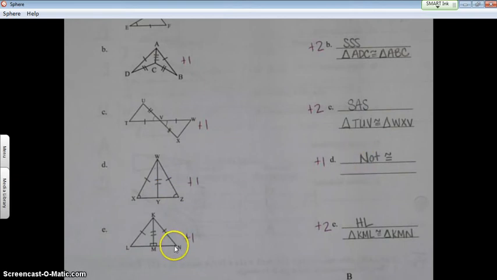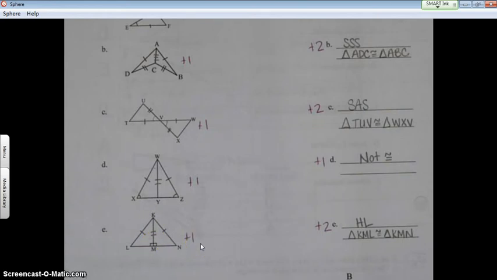And then part E, they marked right angles for you. They marked these congruent sides. What you can mark is reflexive, so on KM, give yourself a point. And then this is hypotenuse leg. So it looks like angle side-side, but this is a special case that works. If that angle is a right angle, and then you've got the hypotenuse, the side across from that angle, and then you've got one of the legs, which is one of the sides touching the right angle, that's hypotenuse leg.